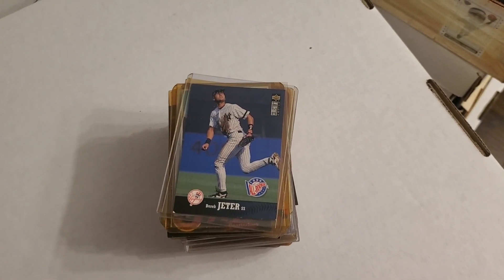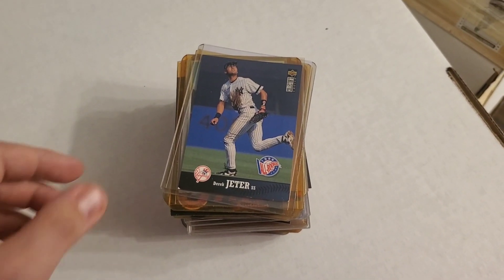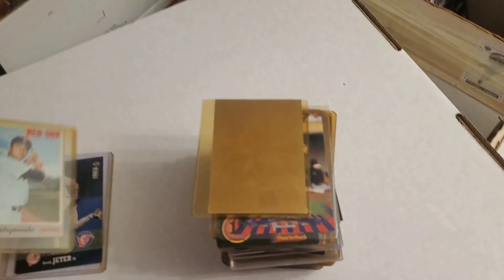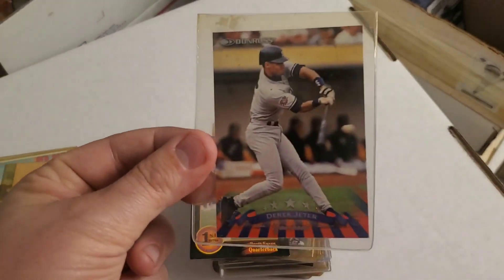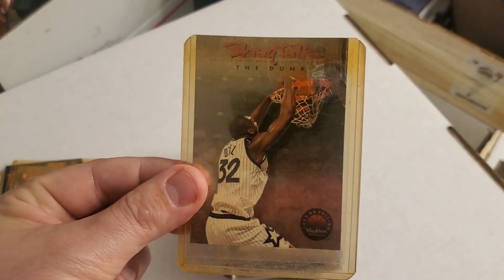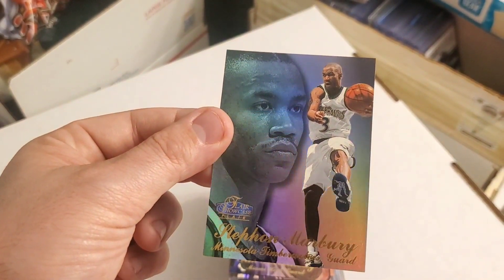Here's a nice stack — I haven't gone through all of it yet but it's a big stack, so I'll do this one first and save another stack for another video. There's a nice All Rookie Derek Jeter, Carl Yastrzemski, a cool Gambit hologram card, another Jeter, Brett Favre, a couple more Shaq Talk cards. Under here are some notable players from the Flair Showcase — Stefan Marbury, Tim Hardaway.